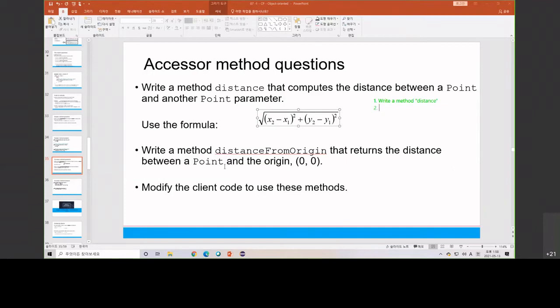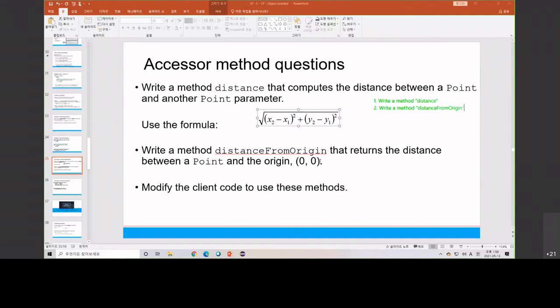The second one, we need to write a method distance from origin. What is it? Distance from origin will return the distance between the point and the origin. The origin, here we set up 0, 0.